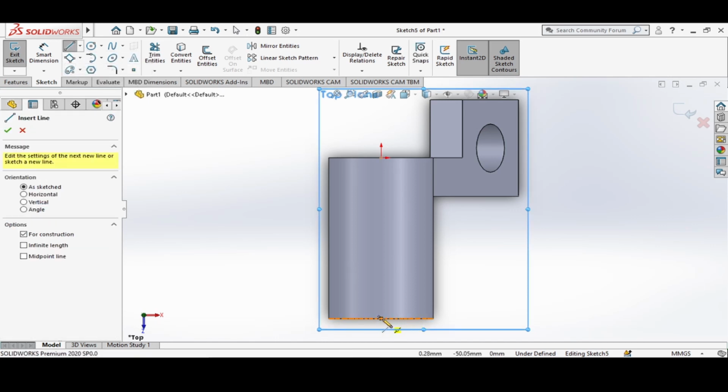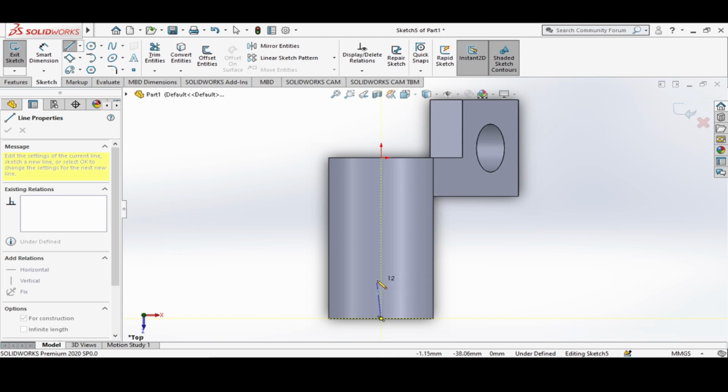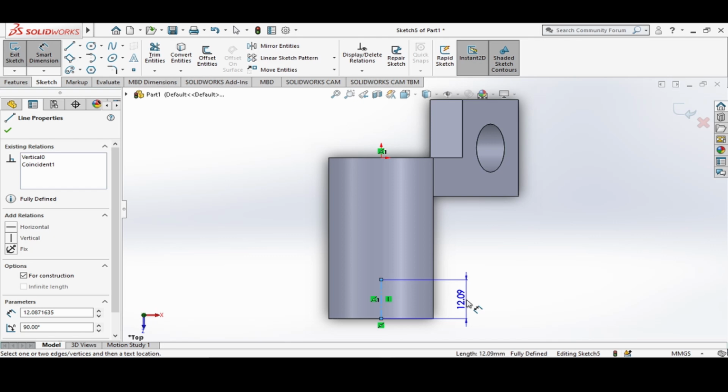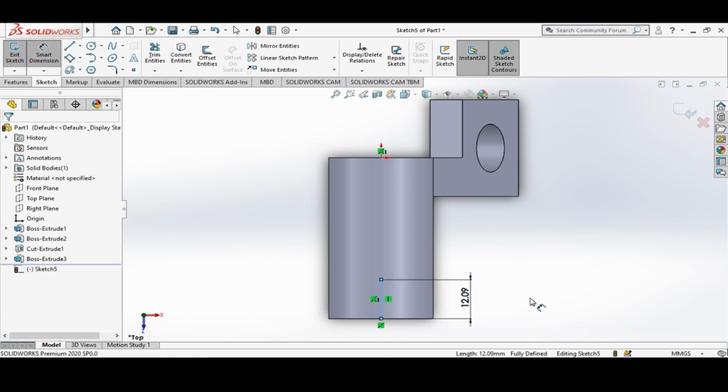We will use a center line originating on the midpoint of the particular line, and then the center line should be only 6 millimeters.